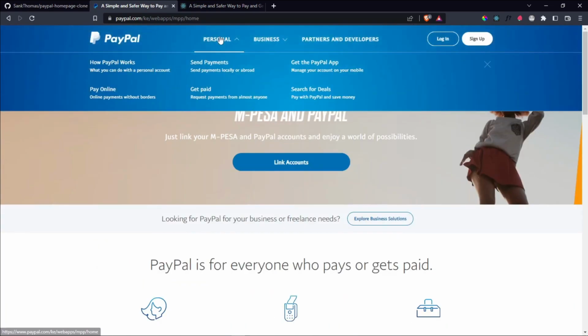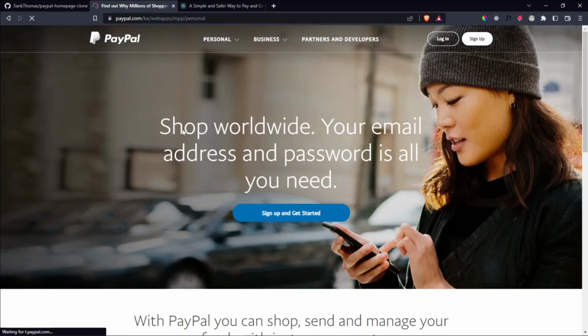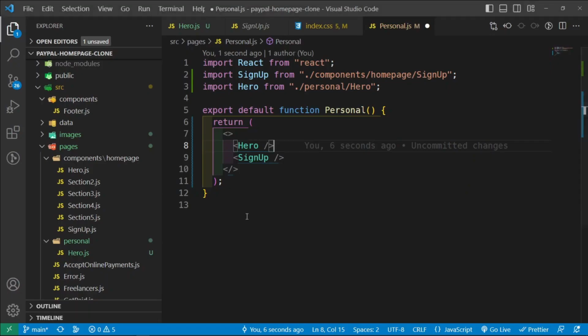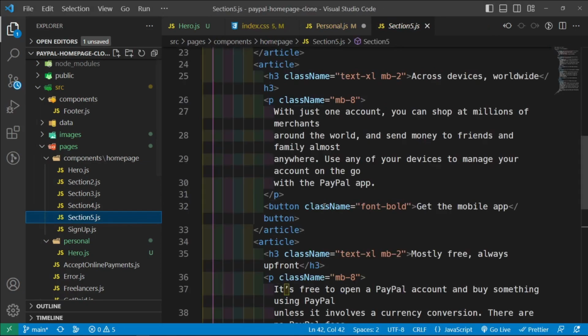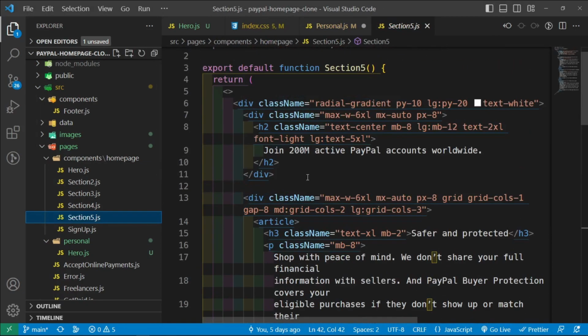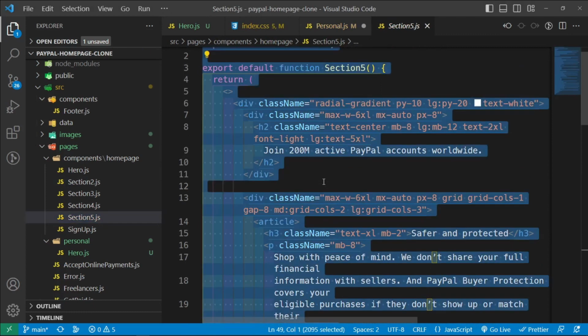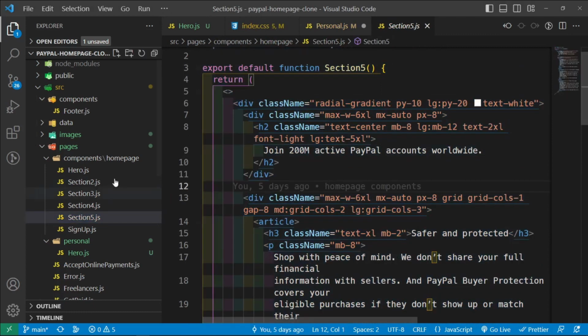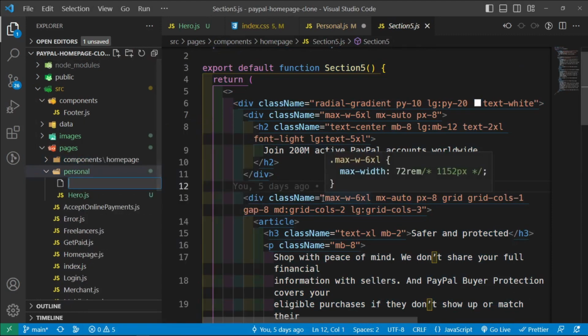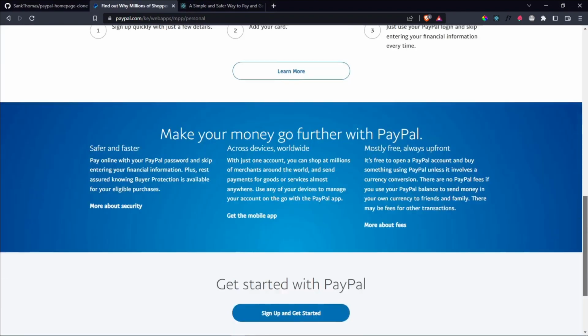So what we're going to do therefore is this. I am going to go inside, I don't know which section it is, but it should be section 5. Is it section 5? Yes, it is section 5. And I'm just going to copy all of this. And then inside my pages folder and inside my personal folder, I'm going to create a new file. And let me see actually which section is this going to be.